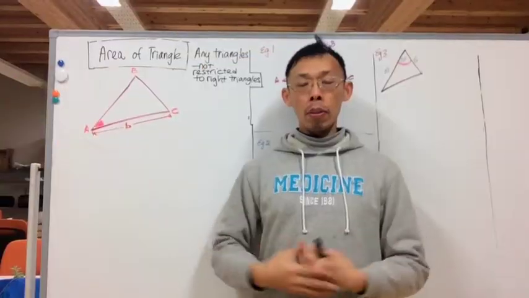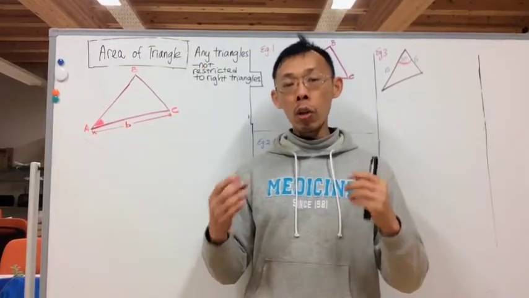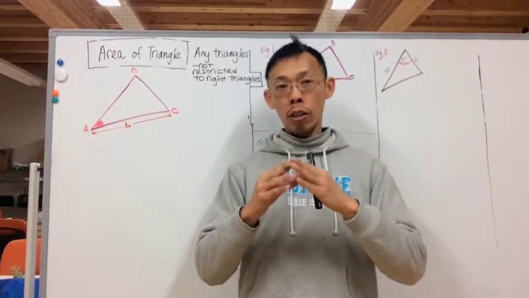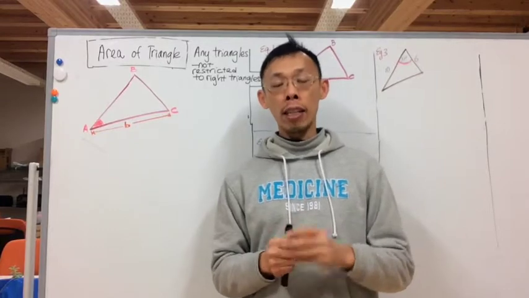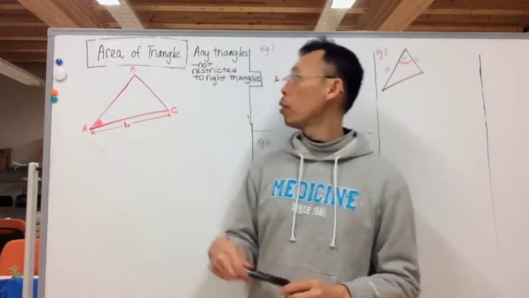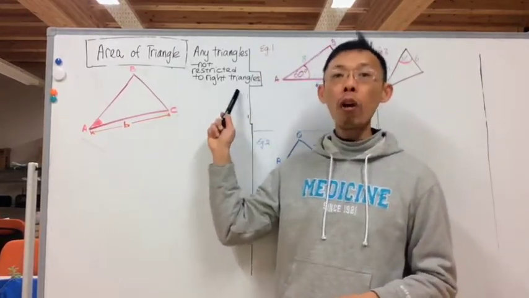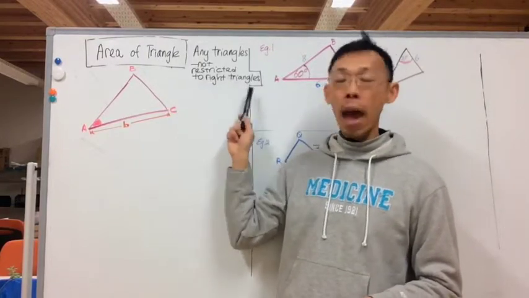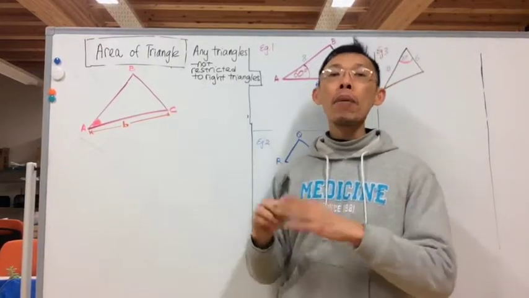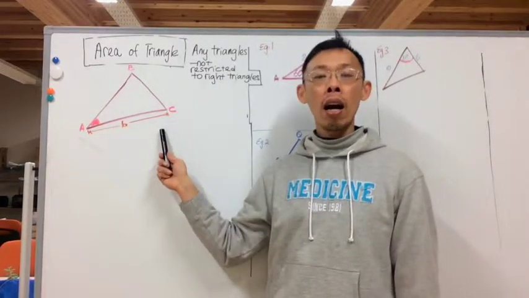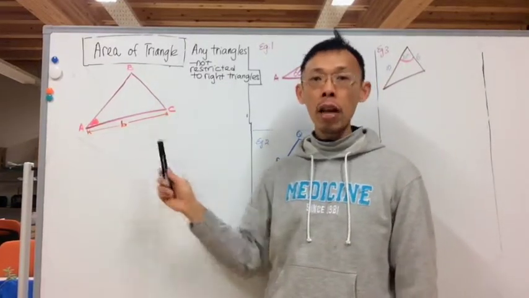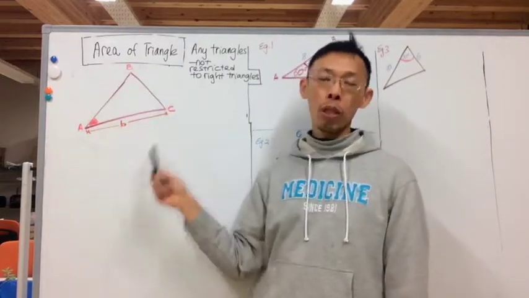In some of our previous lessons, we looked into the properties of a right angle triangle, where the triangle has a 90-degree angle. This time, we are going to be more general. We are not restricted to a right angle triangle. In fact, it can be any triangle. So drawn here is a general triangle, and we want to find the area of this triangle.